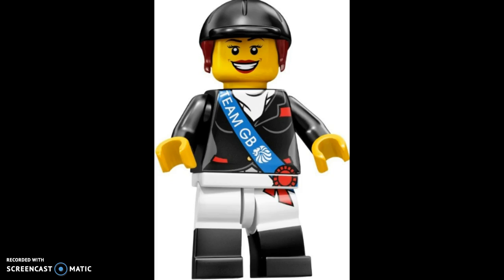Next up is the Horseback Rider. It's not possible to fit a horse minifigure inside a polybag with this minifigure, which would make her better in my personal opinion. But she has a more interesting print, which gives her a step over the previous two. Plus that new hat hair — that new head piece is incredible, and I really like it.